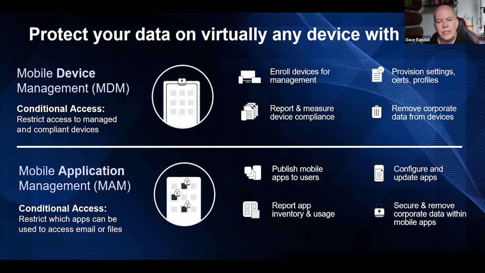Now, some organizations, yours might be one of them, allow employees to use their personal devices for work. By using mobile application management, Intune can make applications available to employees, configure those applications for work profiles, and define security policies that ensure the data accessed and stored on the device are protected with company-defined security guardrails. Conditional access plays a key part here too, ensuring that only allowed applications are used to access company information.